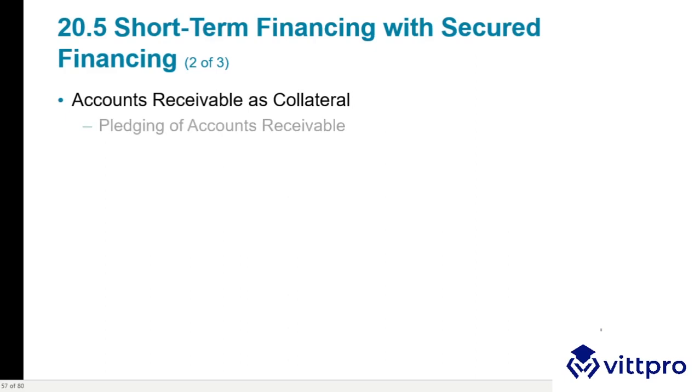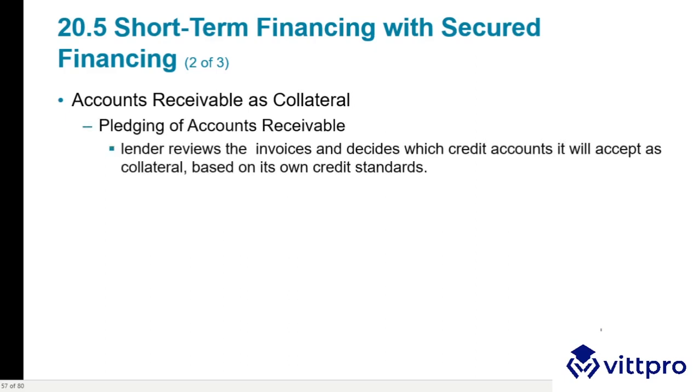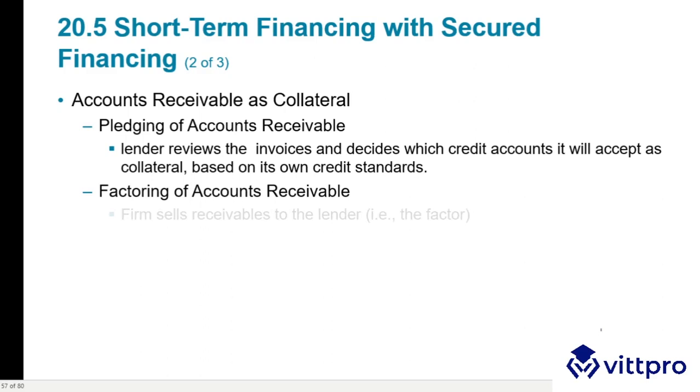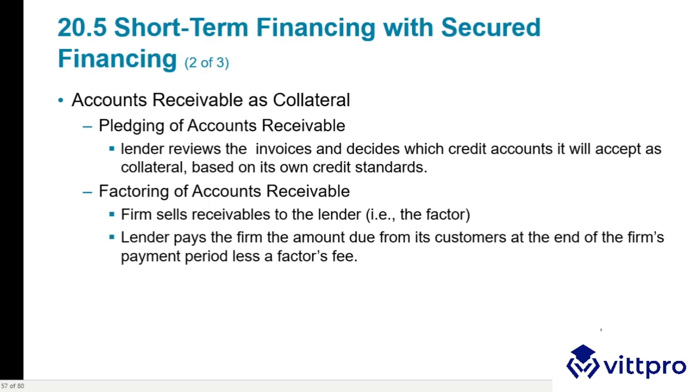So you can put accounts receivable as collateral, and normally they have their own standards of whom they want to accept. They will look at the credit facility, the history of payment from the supplier, and they will do a credit assessment of the customer itself before they give you the loan, right? Then you have a factor, who normally buys at a fee. Usually it's about 1% to 2%, depending on the risk.